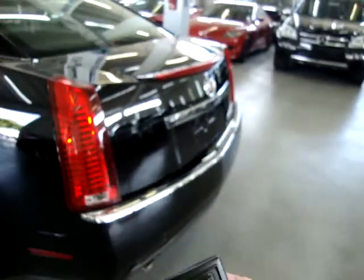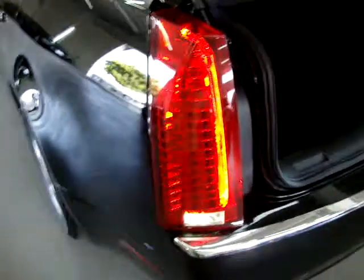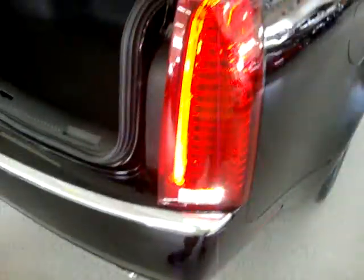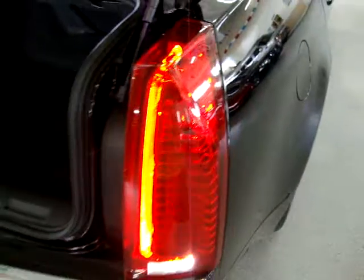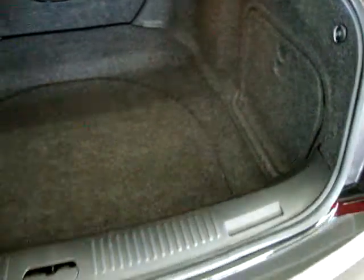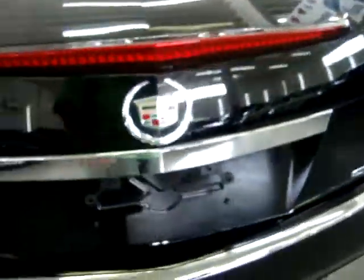Let's go ahead and pop the trunk. Press and hold, it pops, and then you lift it up manually. By the way, all the headlights and tail lights are in perfect shape — not damaged or scuffed, nice and clear. All the chrome trimming and chrome emblems are in perfect shape, not peeling, cracked, oxidized, or corroded. It's a nice spacious trunk. There's also a third collision avoidance light up here, and the emblems are nice and clean.